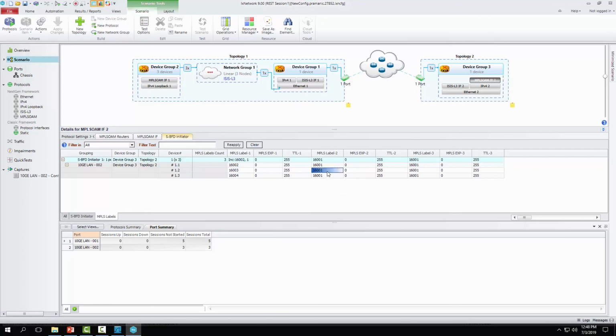For such a configuration, a label could be configured with a value 3, which means that the SBFD packet for that session would omit that particular label. So in this case, it's going to carry 16003 and 16001 in the packet.